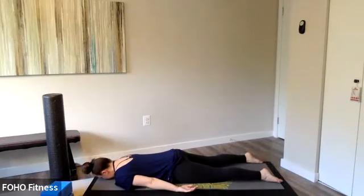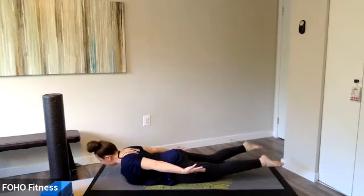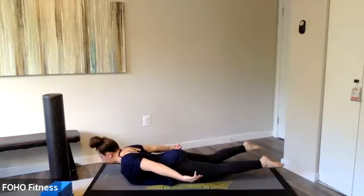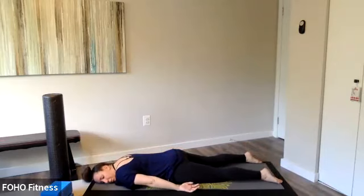Exhale, lower. Inhale, up. Exhale, down. Let's do two more. Inhale. Squeeze to lift. Exhale, down. Last one. Inhale, up. Hold this here for 8, 7, 6. Find your highest point. 4. Keep breathing. 3, 2, 1. Relax. Turn your head to one side.